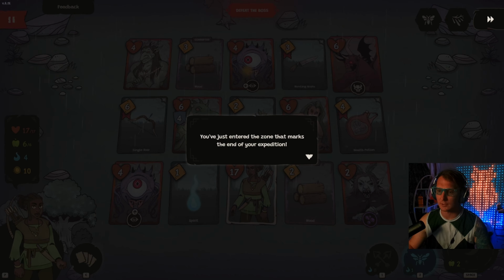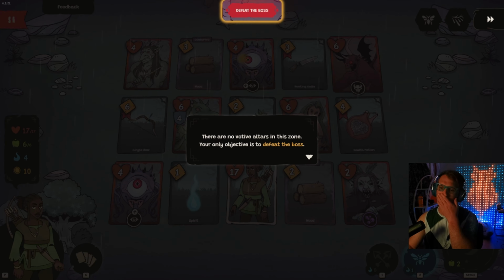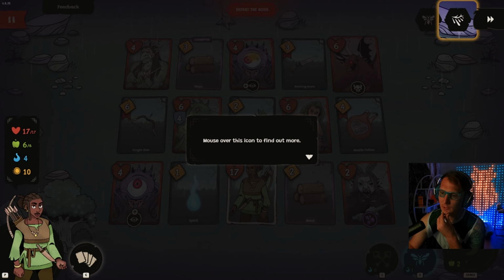You've just entered the zone that marks the end of your expedition. This area has a boss that must be defeated if you want to win your expedition. There are no Vault of Altars in the zone. Your only objective is to defeat the boss. Now that it's raining, weather effects can change the classic rules of the game. Mouse over the icon to find out more.